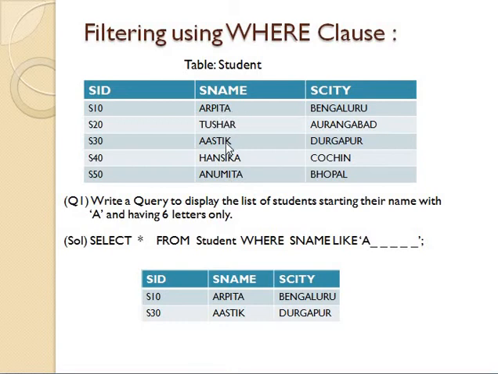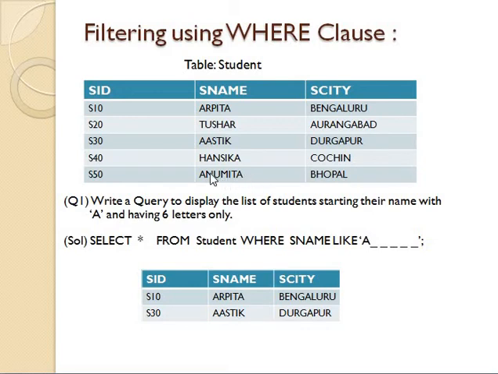And out of Arpita, Astik and Anumita, which of these students comprise 6 letters? Now for that you have to count the letters. See, Arpita consists of A for 1, R for 2, P for 3, I for 4, T for 5 and again A for 6. So Arpita comprises 6 letters. That's why the student name Arpita is listed in the output table. Now come to Astik. This also comprises 6 letters. So the student name Astik is also listed here in the output table.